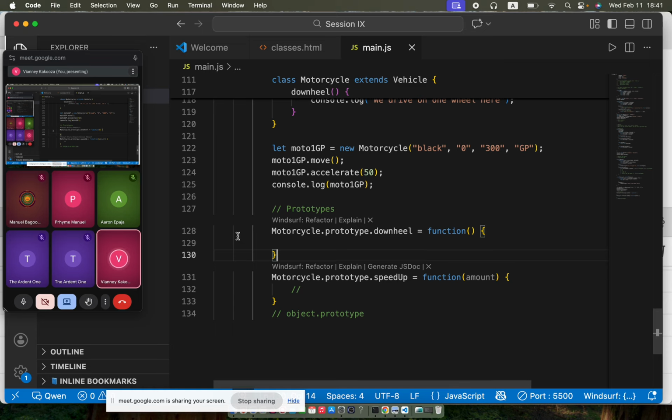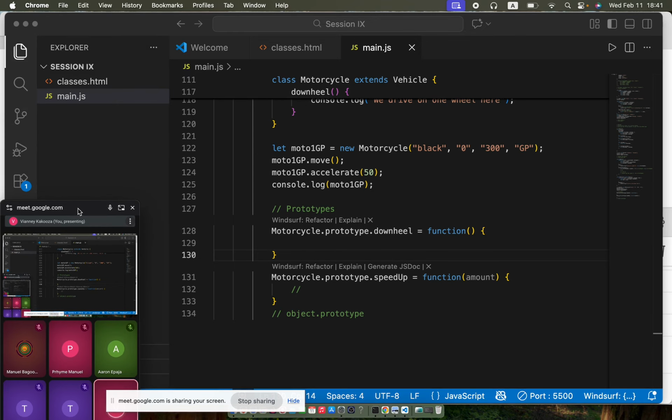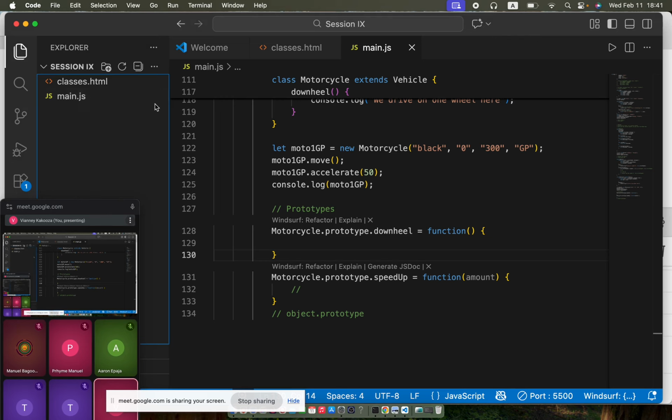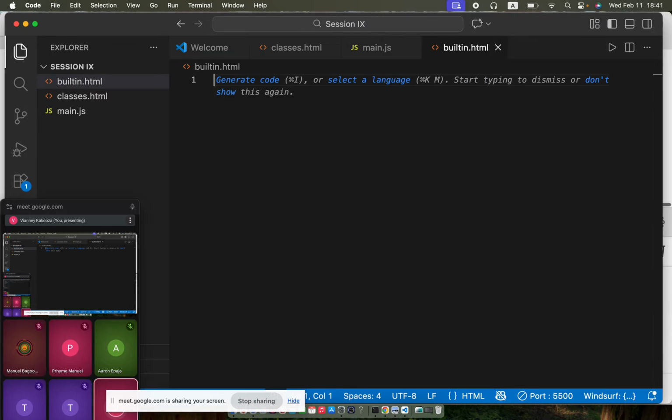the built-in JavaScript methods. So there are really many. So these built-in methods will help you speed up things.